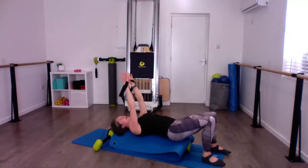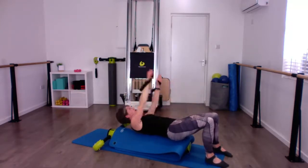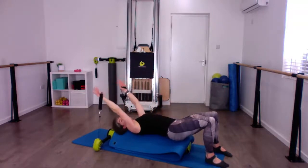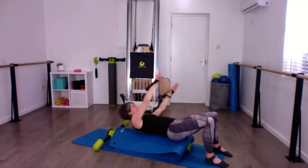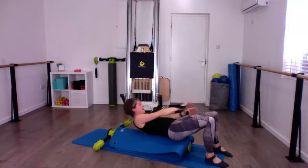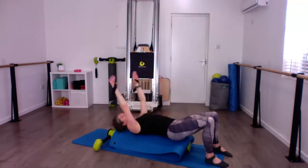Both hands now back up to the ceiling. Here we go to the other side. Exhale, reach across and take it back. Exhale, reach across and bring it back. Good. Exhale, reach and bring it back. Good. Lift and bring it back. Good. Exhale, lift and bring it back.